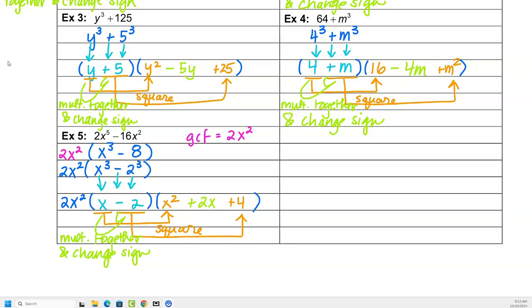Let's move on then. Let's take a look at the next type. Oh, by the way, before I forget, one thing I do want to just say, this term here, the common mistake on this one is instead of memorizing multiply together and change the sign, I get double the product, right? Because the square root of the left, square root of the right, double the product, and fight. That has to do with expanding a binomial. So in factoring, difference of cubes, remember this is multiply together, change the sign.